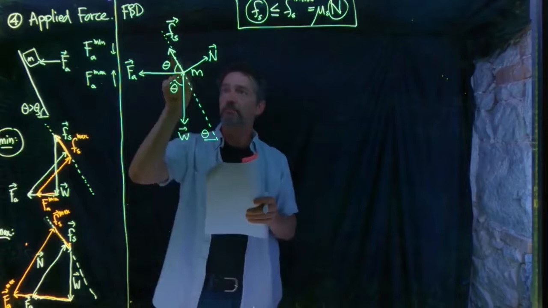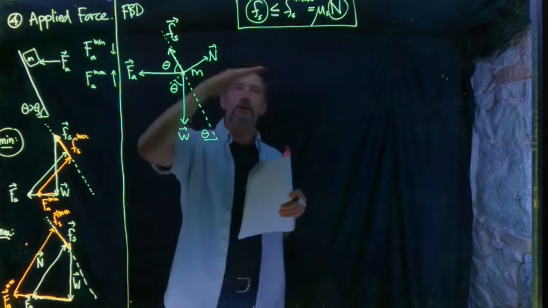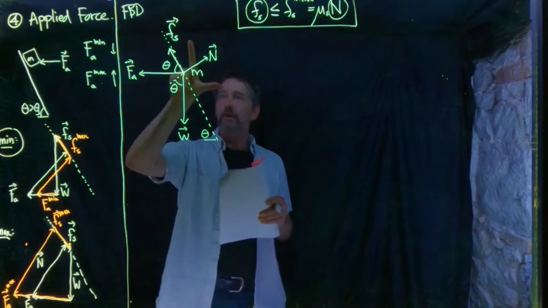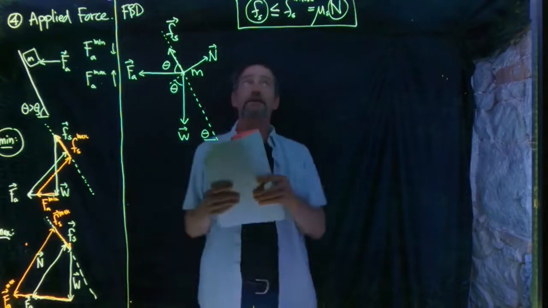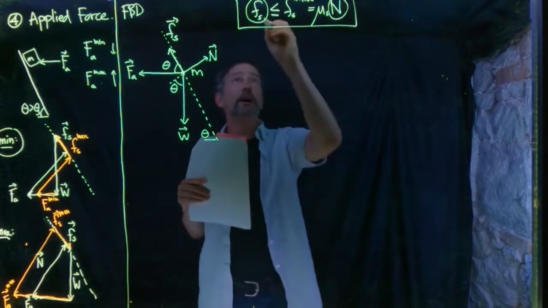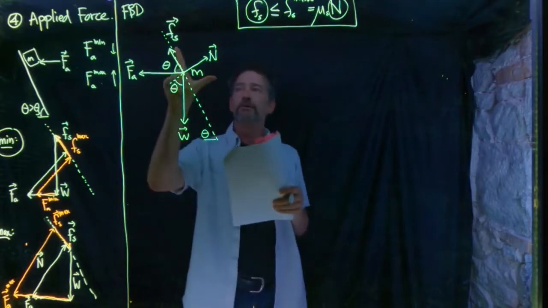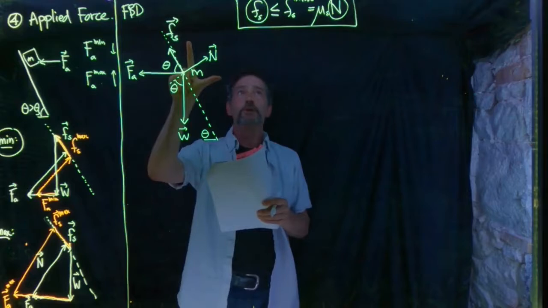But then these are mixed. So you'll have two equations, and if you choose your i hat and j hat this way, both of the equations will have both N and Fs. They'll have both the magnitude of the normal and the magnitude of the static friction force, and you don't want that. What you want to do is look for what you're trying to solve for.